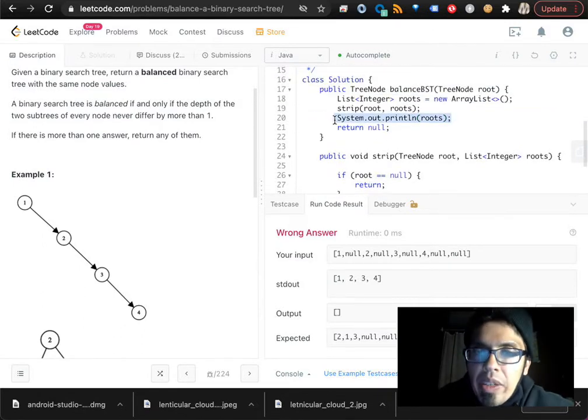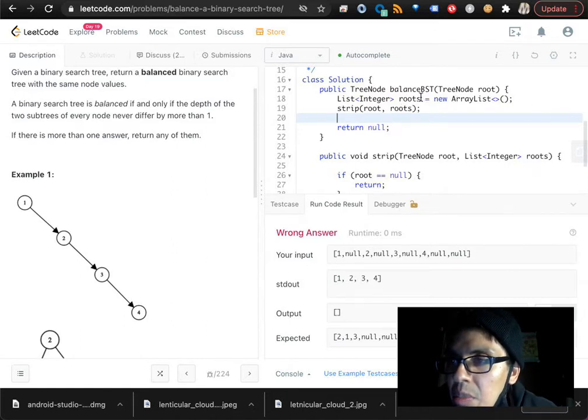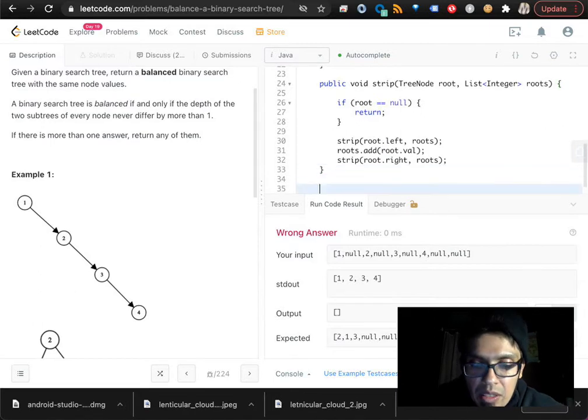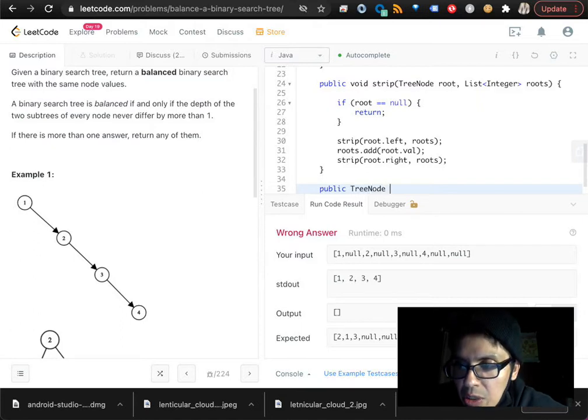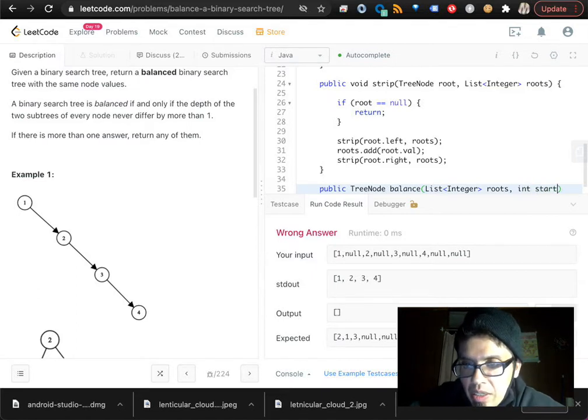So the next thing we want to do is restructure the tree. This is where the tricky work comes in. So how do we restructure the tree? First, once we've stripped the tree down to its bare bark, per se, we want to have a function that balances the tree. I'm going to call this the balance function, and I want to return a balanced tree. That means I'll return just the root node, which will contain all the other subnodes reattached to the new balanced tree. That's what we're going to do. We're going to start reattaching the tree.